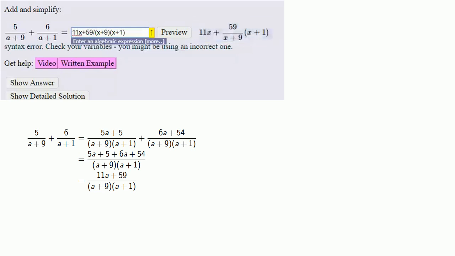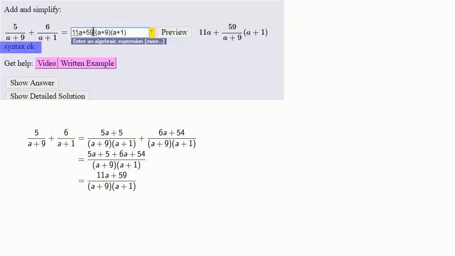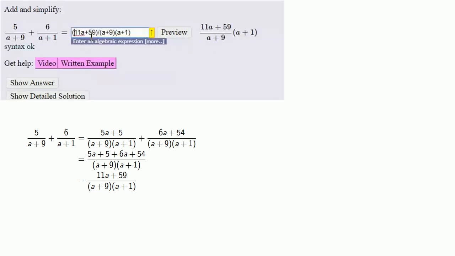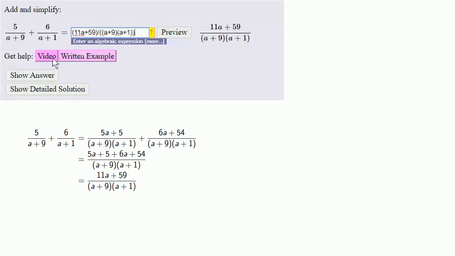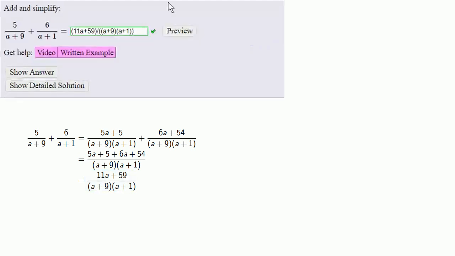So let's fix that. And while we've changed the variable so that it now accepts the syntax, this isn't what we wanted to write. And to fix that, we'll have to make sure that the numerator and denominator are enclosed in parentheses. And as long as what the computer understands is what we want it to write, we should be okay. So let's submit and get the full credit for the problem.